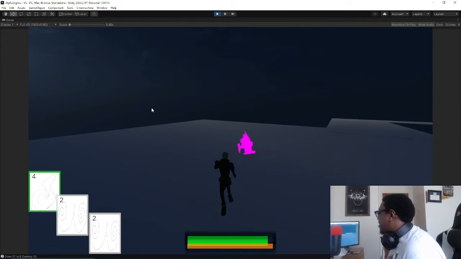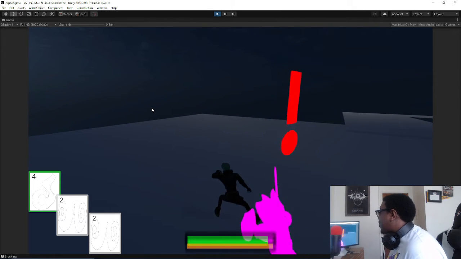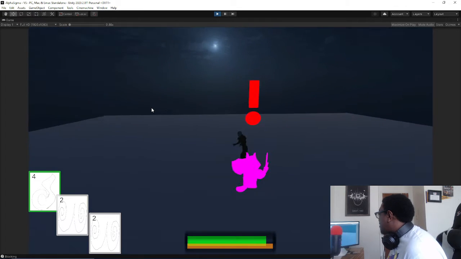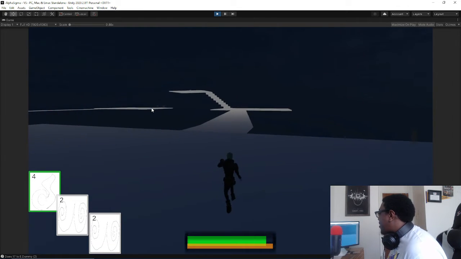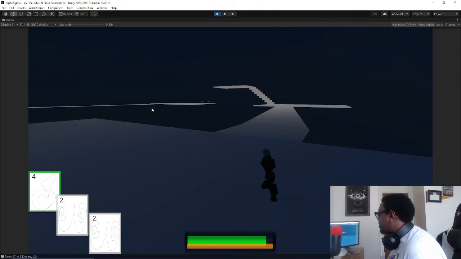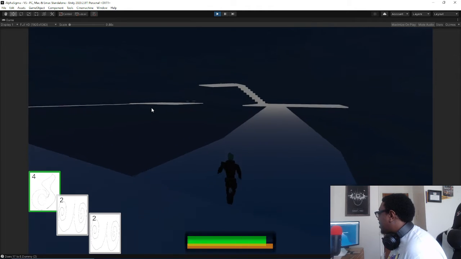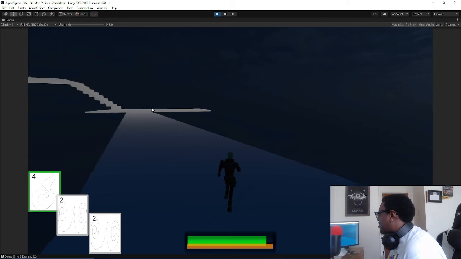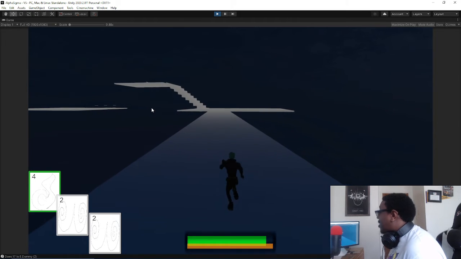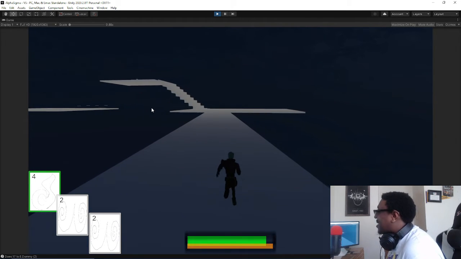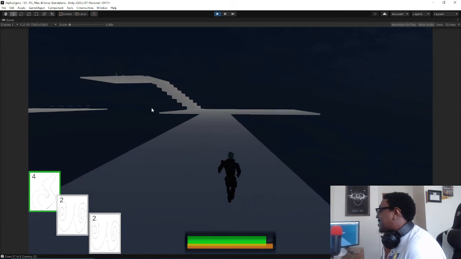That's one of the things I love about nav mesh. I usually prefer A star actually, but nav mesh has been really useful for this specific project. I wouldn't say it's easier, but it's free.